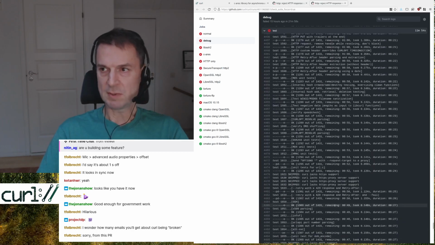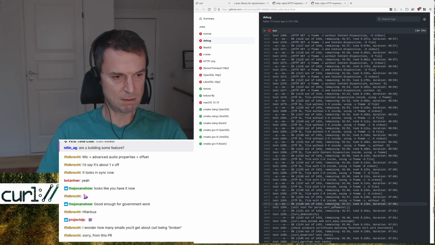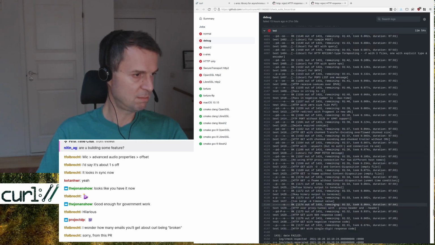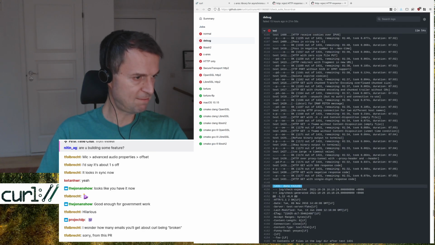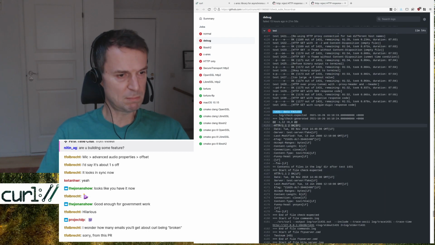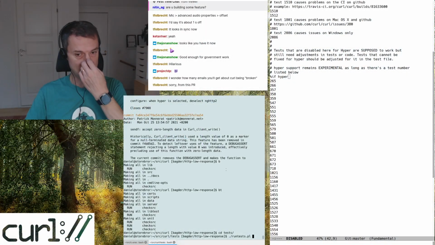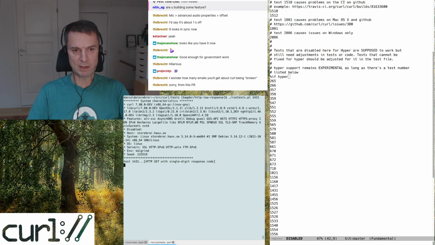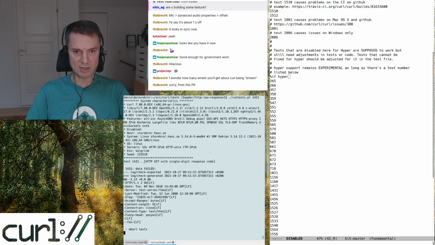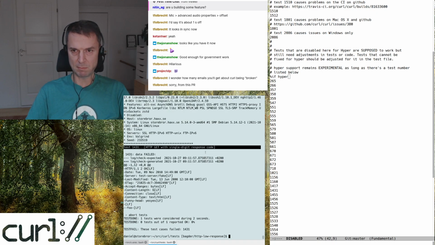If we scroll up here, you can see there are a lot of tests that have run in this CI, and well, they work. And 1431 here failed, and it shows data from the failing test case. But we don't need to dig into that, because we can switch over and run the test case natively here. So 1431, we run it in my terminal window, HTTP GET with a single digit response code. And I just made it bad to have anything below 100, right? So this shouldn't work.